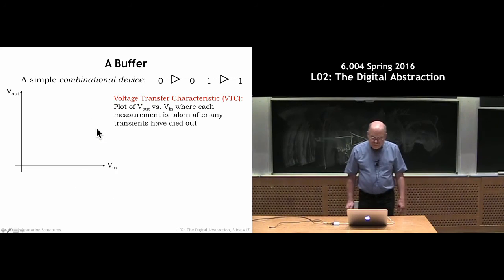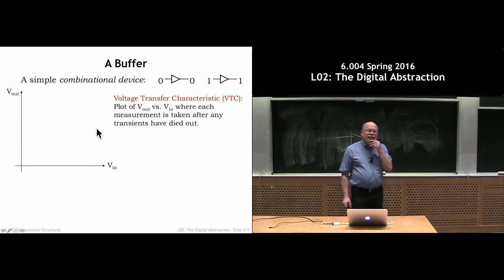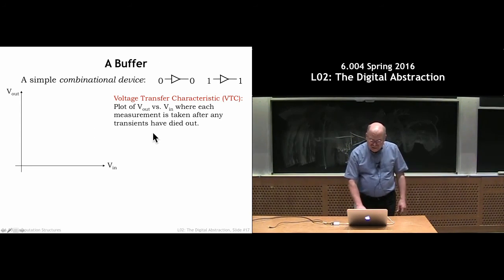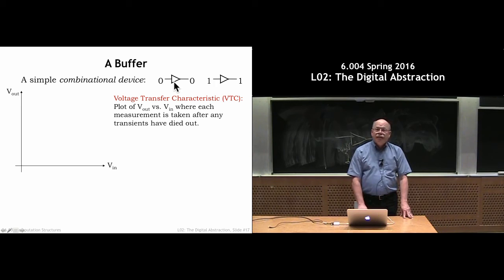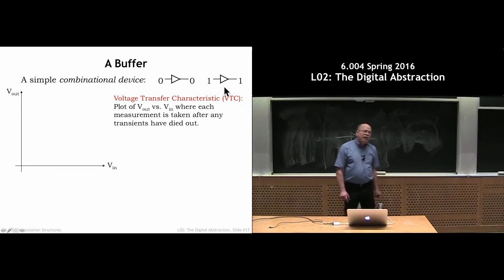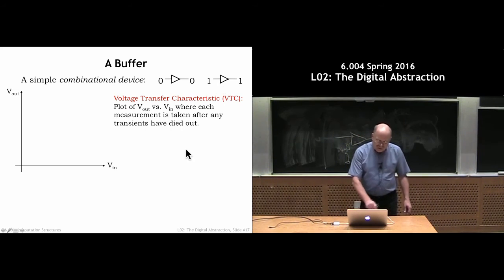Okay, so let's think about what this tells us about a device. I have a very simple device here. This is the actual schematic symbol for a buffer. A buffer is like the copy element, a digital copy element. If you put in a zero, you get out a zero. If you put in a one, you get out a one. You might say, why would I want a buffer? Especially as you get to the end of the course and you're trying to make your fancy beta circuitry run faster, you'll see that buffers can be your friends for reasons that you'll learn about.